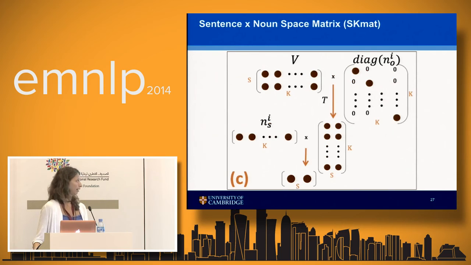A third option is the SK-mat, which is an option for generating a sentence vector with, again, 2 dimensions. In this framework, we consider the verb as an S by K matrix, and we transform the object vector into a K by K matrix with the noun on the diagonal and zeros elsewhere. We can combine the verb and object to produce a new S by K matrix, which encodes the meaning of the verb phrase. We then complete the sentence reduction by multiplying the subject vector with the verb phrase matrix to produce an S-dimensional sentence space, again S being 2, using softmax.